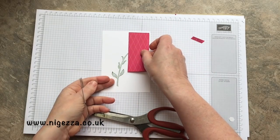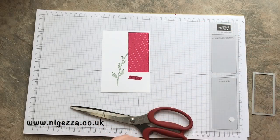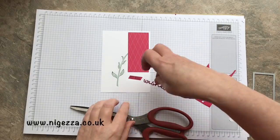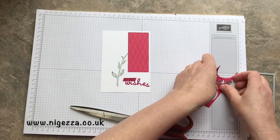That's going to get stuck in the corner there. And we've got Get Well Wishes, so another little scrap there. That's where my wishes went. That's going to get stuck down there, like so. And then we need a flower.